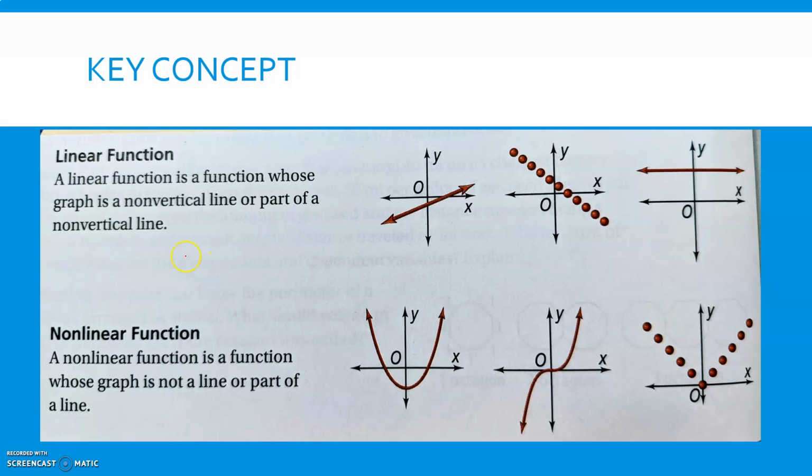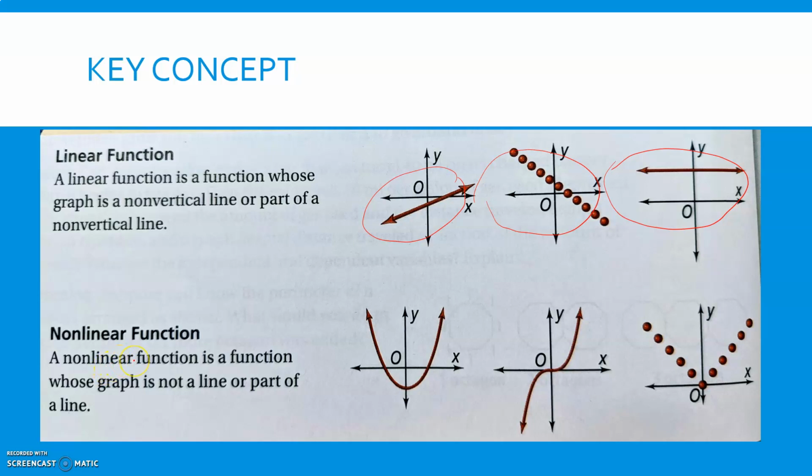But specifically today we're looking at the difference between linear functions and nonlinear functions. With linear functions, linear really just means that it forms a straight line. We look at our three examples there on top next to linear function. A linear function is when a line is formed that isn't straight up and down. Linear function, straight line. Linear function, straight line. And as long as that line is not vertical, then it's a linear function.